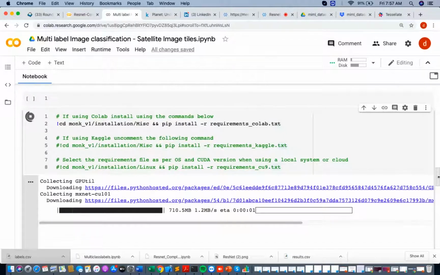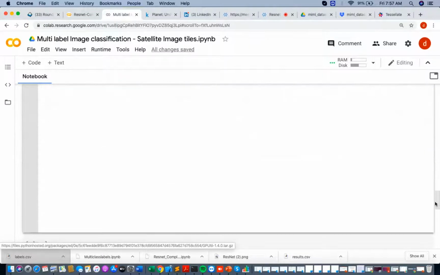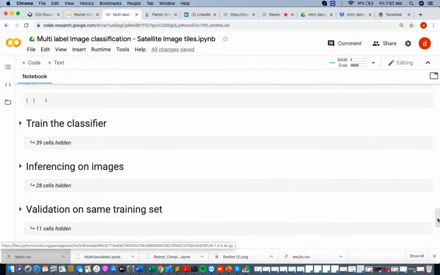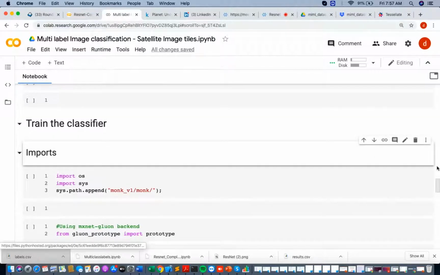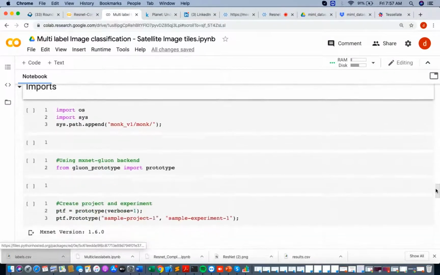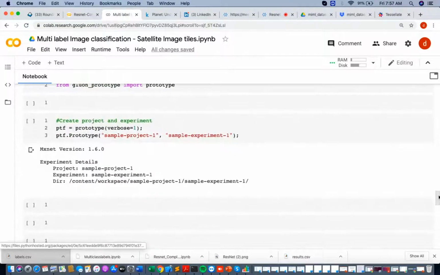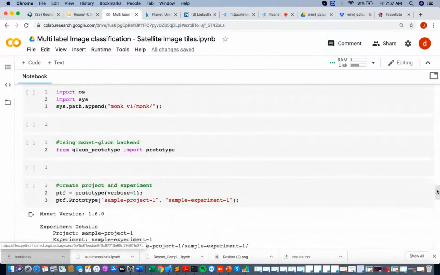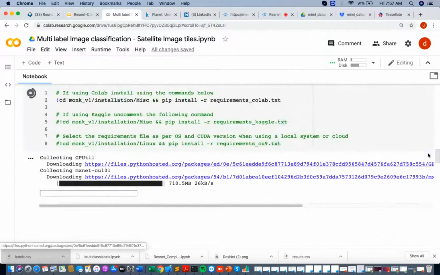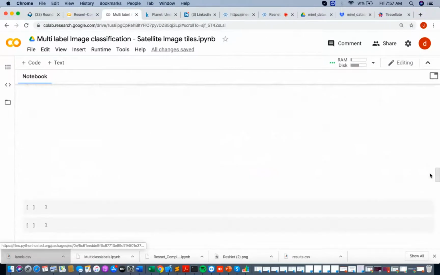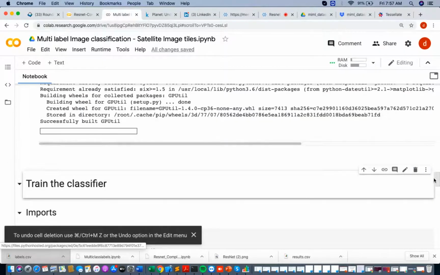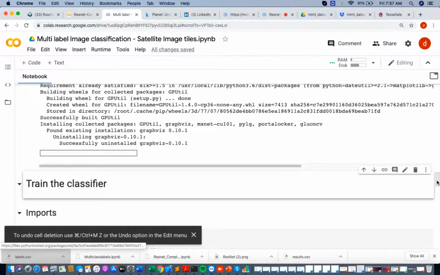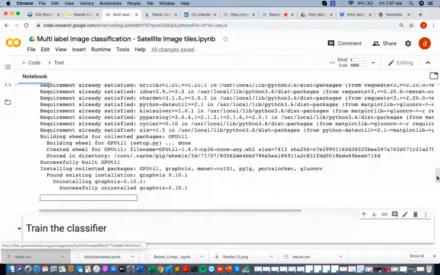Now I'm going here. I need to train the classifier. Successfully built.